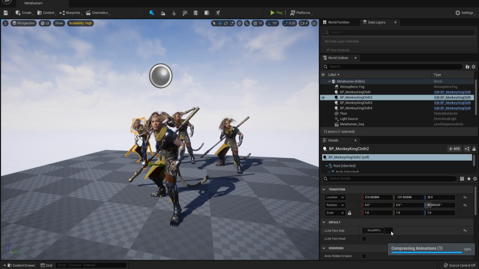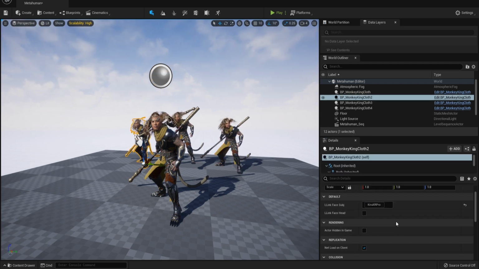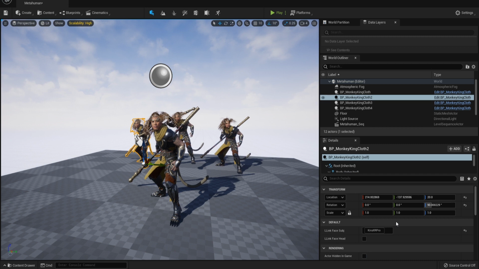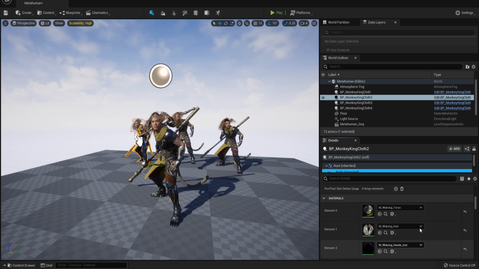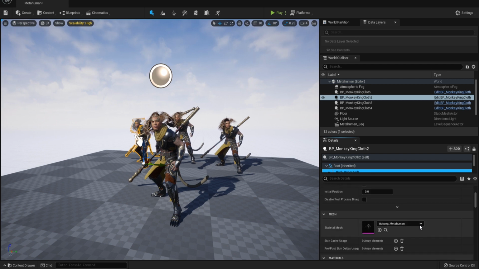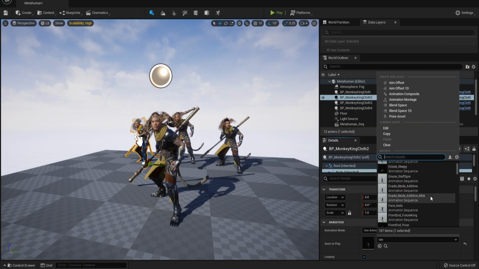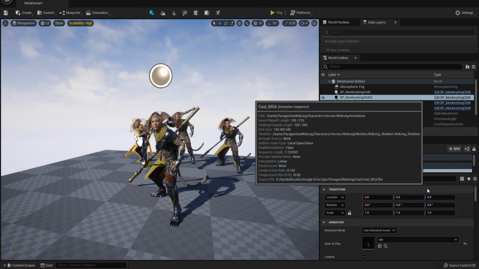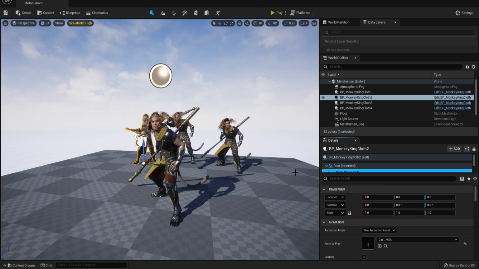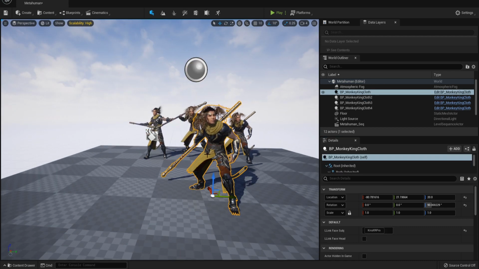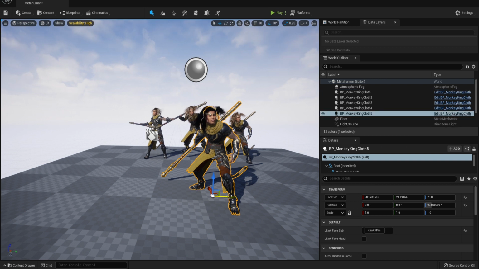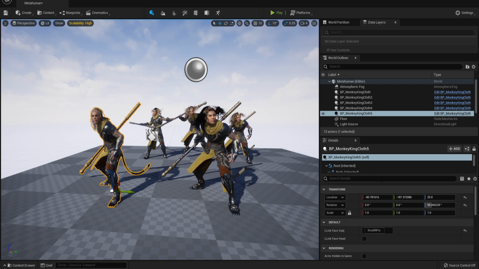And then for the body, let's do cast, and then copy this again. Copy this again.